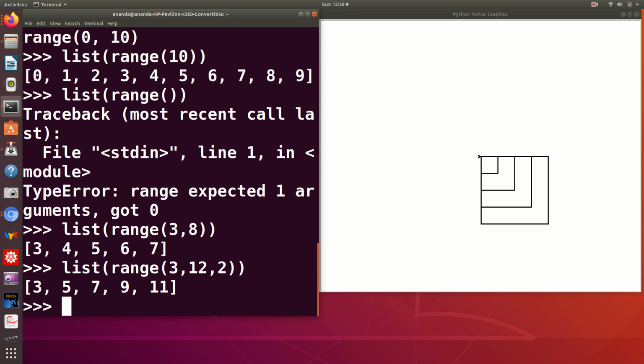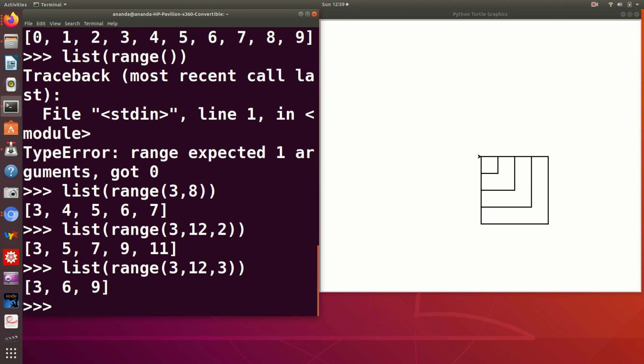3, 3 plus 2, that plus 2, that plus 2, that plus 2, now we have got to 11. Adding 2 to that would have exceeded 12. So you stop. Just to illustrate this once again, if I did this, I will get 3, 6, 9, a 3 element list.